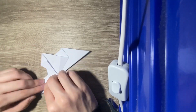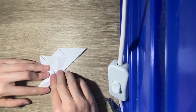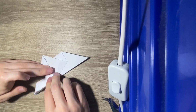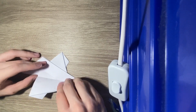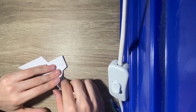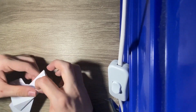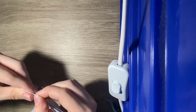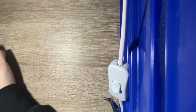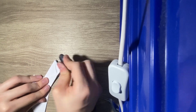And so now you can fold this whole edge over here, just like that, so you get a nice crease. And you can unfold that, and you do the same thing here. You pull this down, and you fold along there, and you match that, and make sure that it doesn't have to be exactly there, but symmetry is always important. So just keep that in mind.